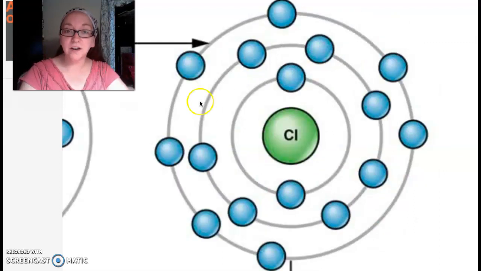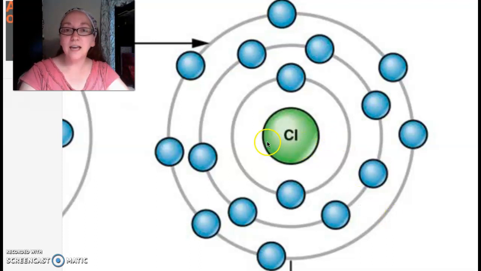All right, let's look at a different element. Let's look at chlorine. So chlorine is Cl, and we're back to 2 in the center ring, right? 8 electrons in the next one, and in the outer ring, 1, 2, 3, 4, 5, 6, 7. Oh, we're missing 1. So chlorine normally has 7 electrons in its outer ring. And man, wouldn't chlorine love to have an extra to fill that up and be whole and be complete and have 8 valence electrons? Of course it would.